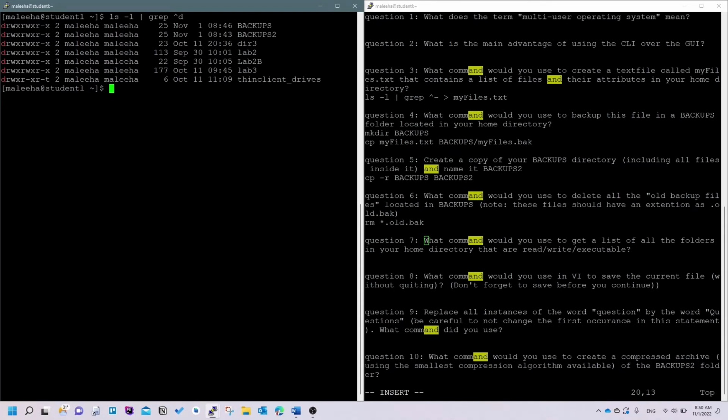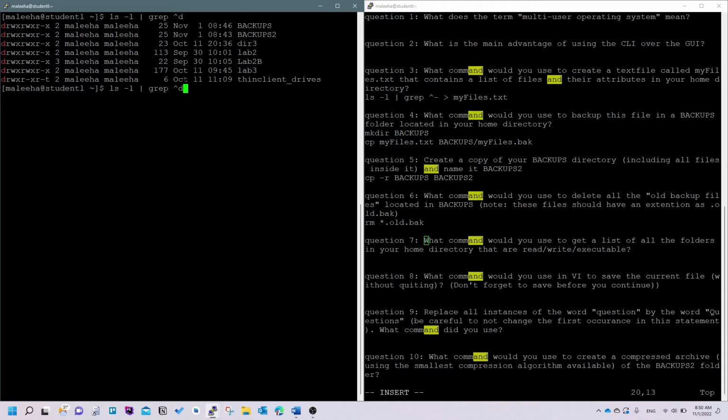Okay, so you need to get all the folders that are read write executable, and I'm assuming it is for the owner. We know that the first three characters represent permissions for the owner. The second group of three characters represents the permissions for the group, and the last three represent the others.